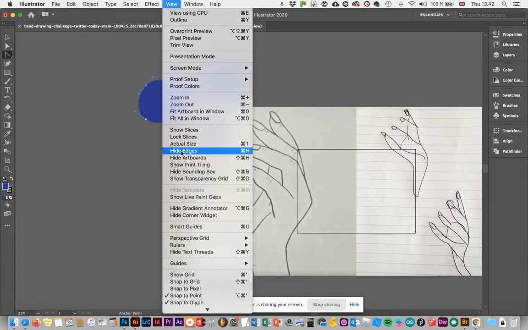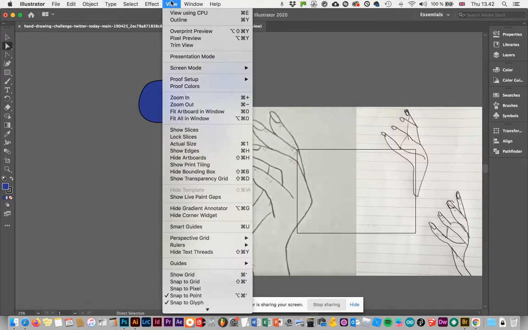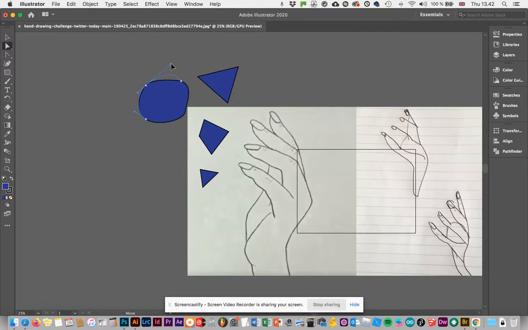So right now, if I hide the edges, and I go to my white arrow, see that when I click on the point, nothing shows up. That's not very helpful. So go to Show Edges, and my handles are back, so I can control my curves.